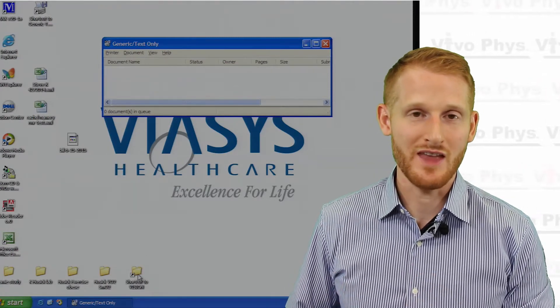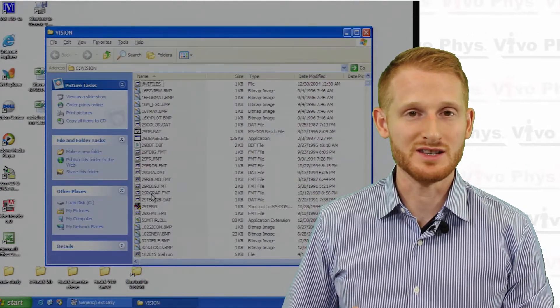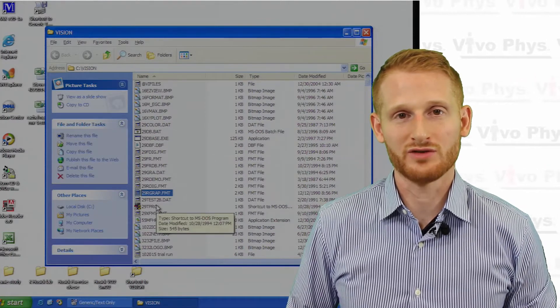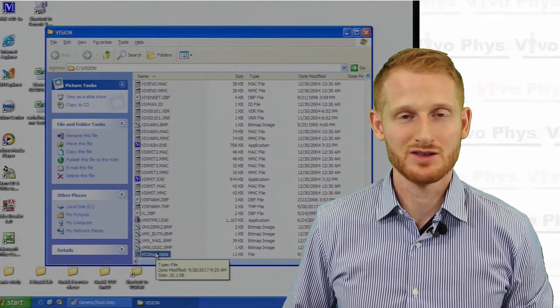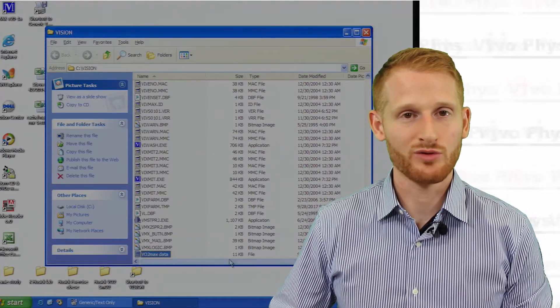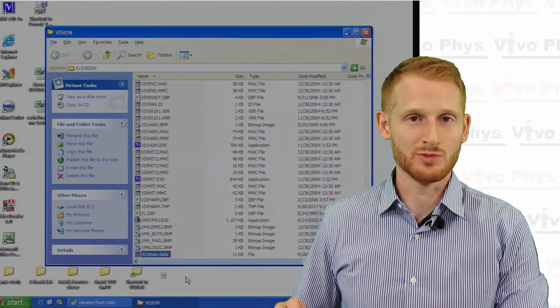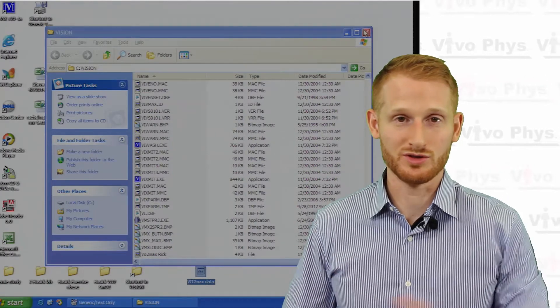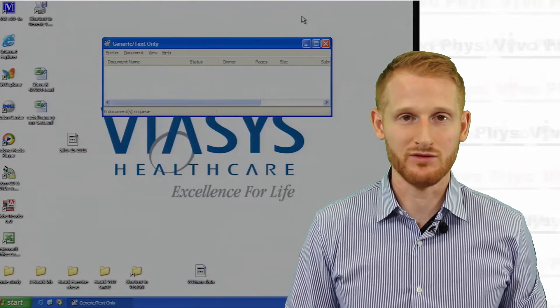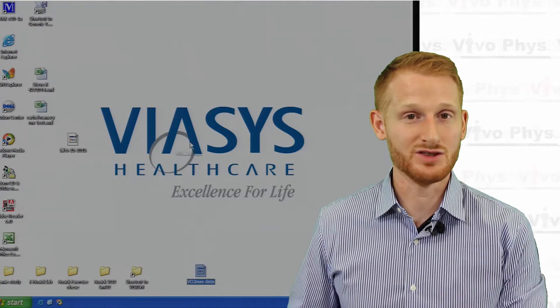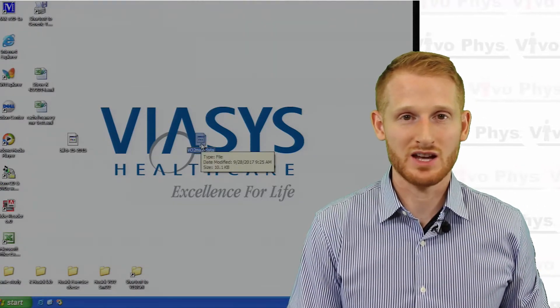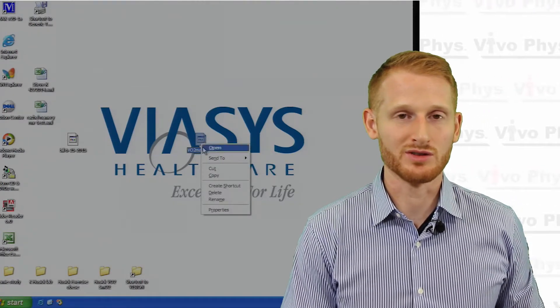Once back to the desktop of the computer, go to the button or the icon that says shortcut to vision, and that's going to bring you to the default location where those text files are going to be saved. Get to that location, look for the file name that you gave it, and then my recommendation would be to copy that file or drag that file out of that vision folder and somewhere on the desktop or into another folder where you're going to store your results.